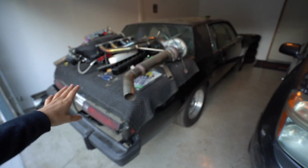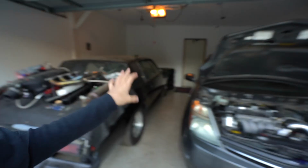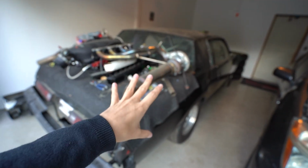We got Mimi over here. She's collecting a little bit of dust, but that's just because we're trying to get Phoenix off of the lift so we can put Mimi on the lift. We have a full rotating assembly from Texas Speed that I am super excited to install and get her back and running. But I gotta go buy a car. I have to buy a car. In case you haven't realized, your girl needs a daily.